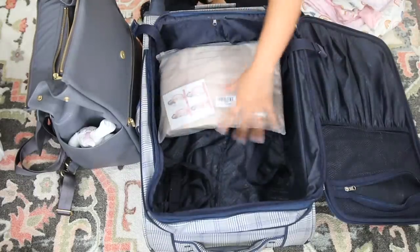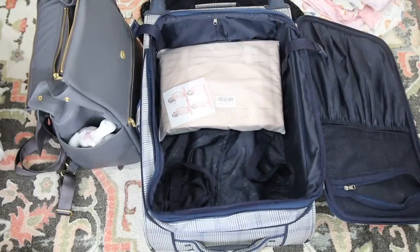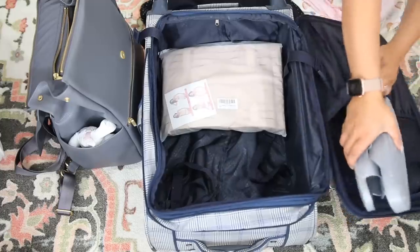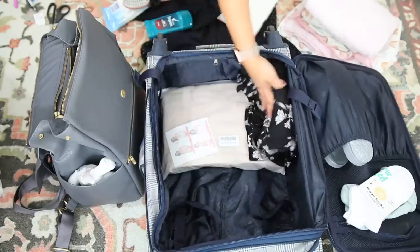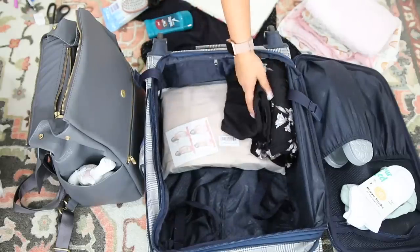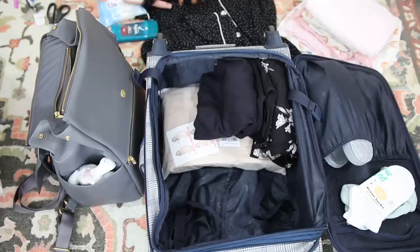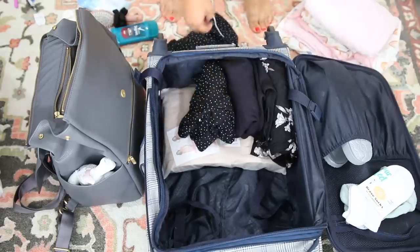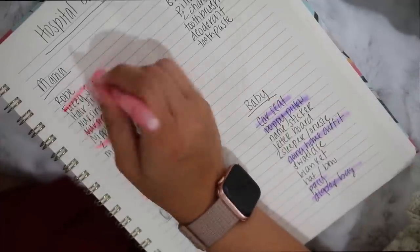So now it's time to go ahead and start packing all of the items that I was able to get a really good discounted price on because I had been watching them for a few months. I knew as soon as I got pregnant there were certain things that I was going to need, so I went ahead and added those things to the list on ShopTagger and I was able to get them at the best possible price. So now I'm going to pack everything and of course I'm going to share all of the items that I have packed with you.